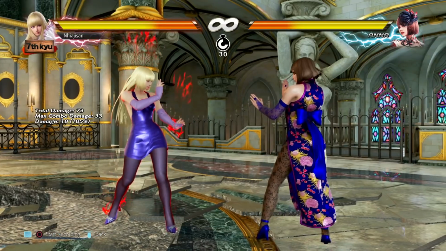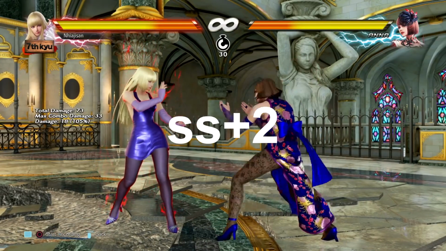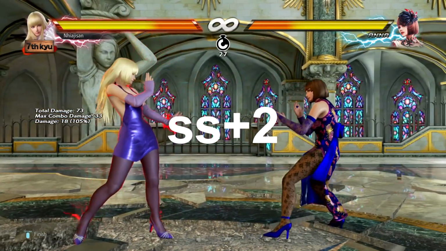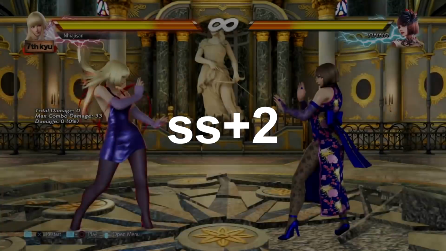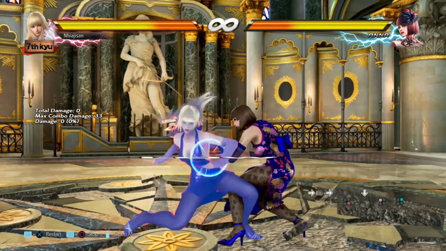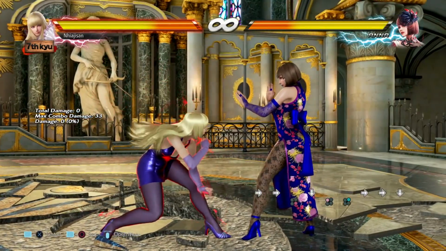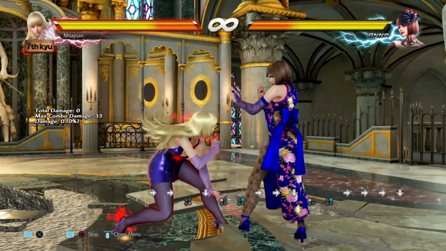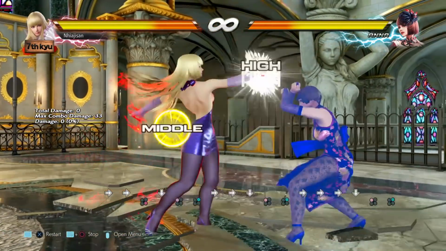15 punishable. And your next move is sidestep 2. This is your best low poke. I would stick with this one. But if you play against characters like Leo, you're going to be punished for like 40 damage anyways. It's punishable to 11, and it leaves you at +1 frame on hit.